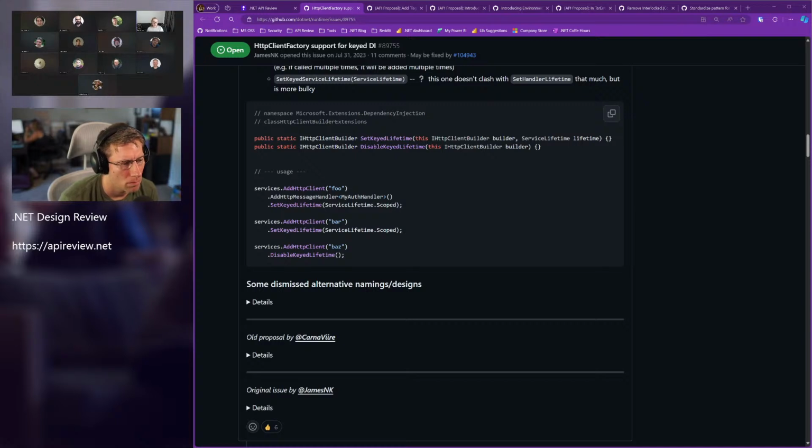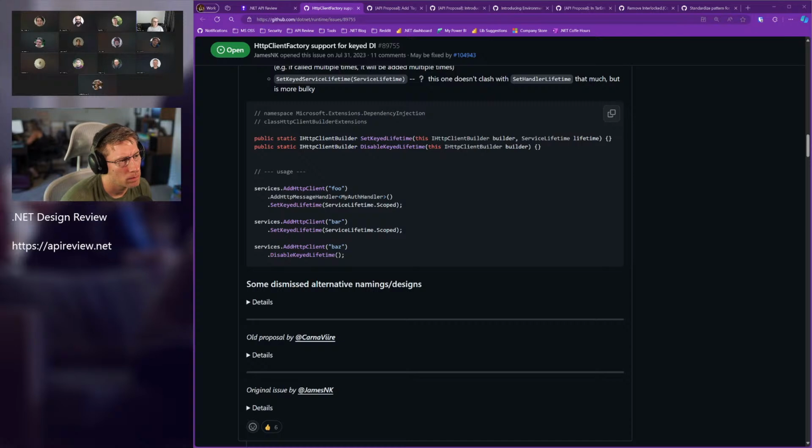So I would rather people use the from keyed services there instead. Now they can transform them into just ordinary services with the easy injection of the named client. But it was not possible before.